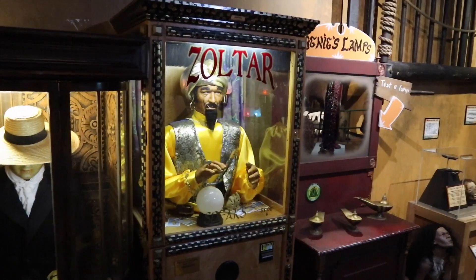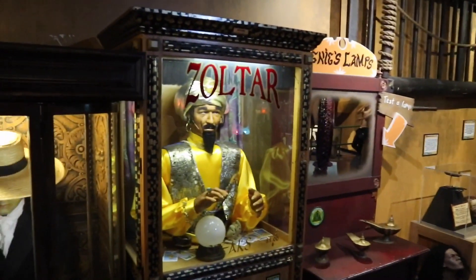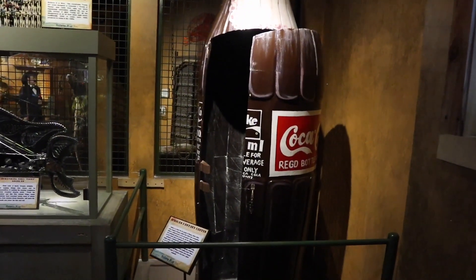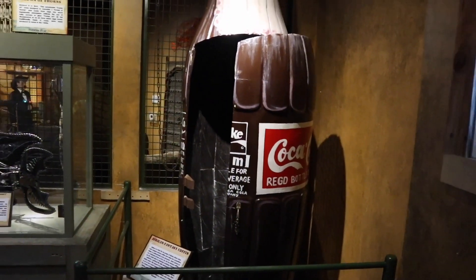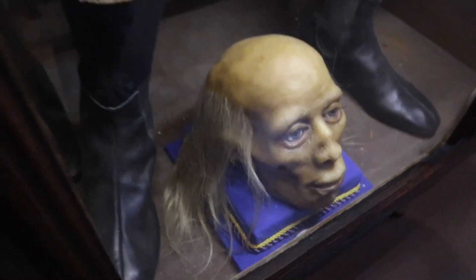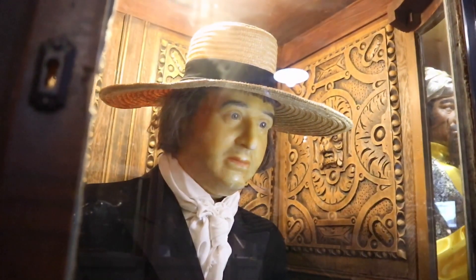Zoltar — we're having a conversation and he's always interrupting. Every time I try to say something, Zoltar cuts in with his old gypsy speech. These fantasy coffins are always fascinating — you can get buried in something you're very passionate about, like a Coca-Cola bottle. But imagine if, after you passed away, your family put you in a New Coke can — that flavor that didn't last very long. That would be awkward. The head of Jeremy Benton was placed below his body and his real head was replaced with a wax one when he appeared before the board of directors.